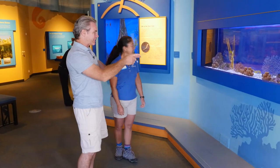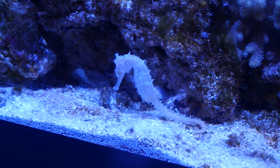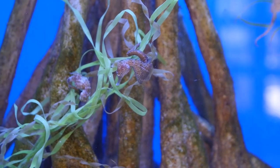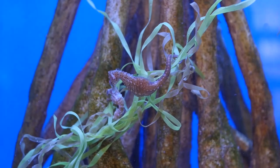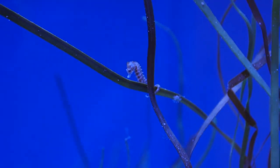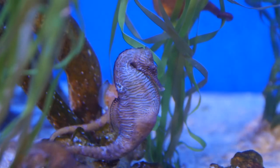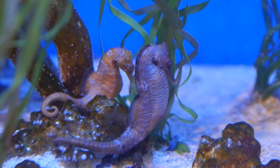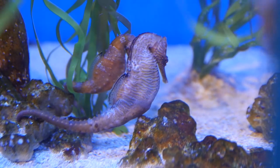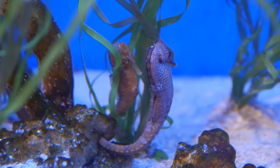The seahorses behind us are all the same species but in different colors. One really cool thing about seahorses is that they can change their coloration because they use camouflage to defend themselves from predators - shifting from yellow to orange to red to beige, brown, and black - and they hold very still by anchoring with their prehensile tail. When hungry, they become very active swimmers, using their dorsal fin on their back and pectoral fins on either side of their heads to maneuver up, down, right, and left.